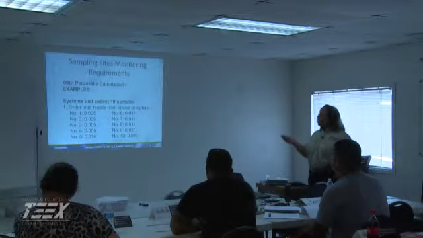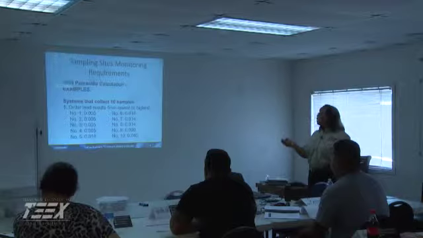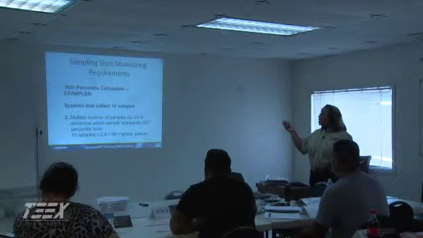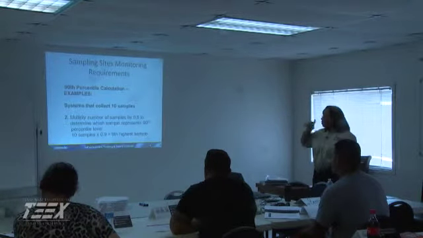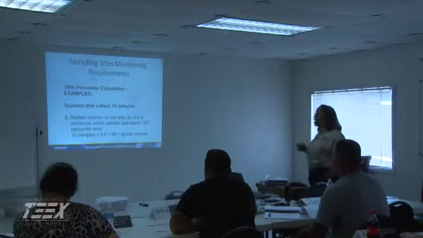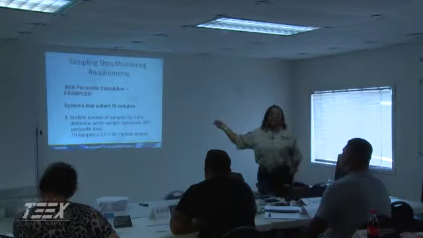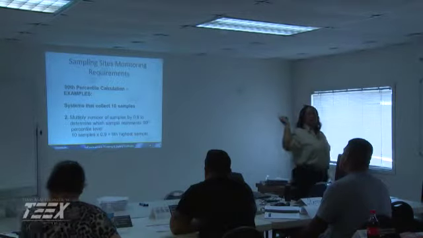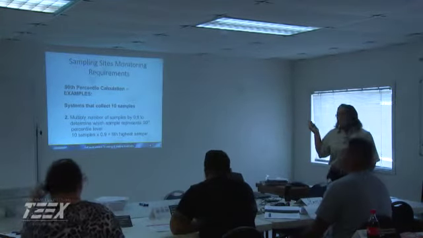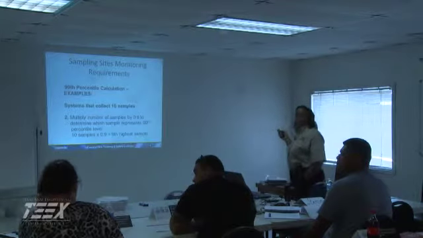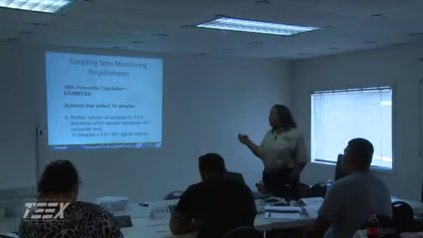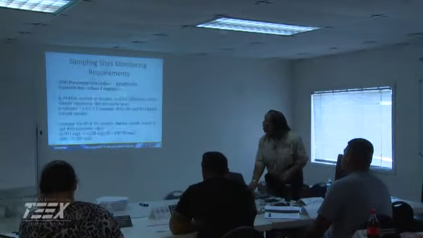In this case, I'm going to look at, wrong button. Once I've done that, multiply your number of samples by 0.9 to determine which one represents the 90th. And in this case, since I have 10 samples, it's going to be my 9th sample. We do have systems where we only take 5 samples. You do, so you want to see that. Okay. Go back.